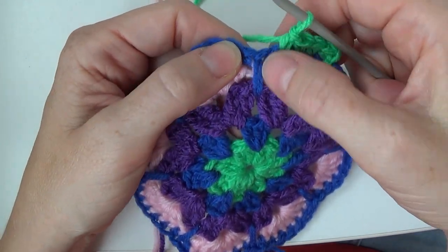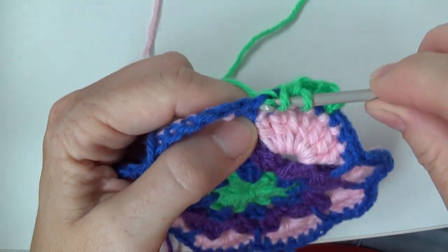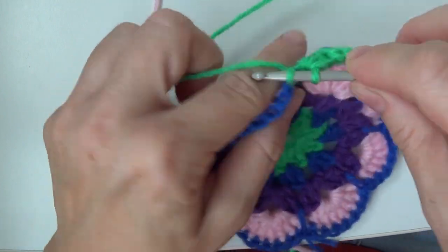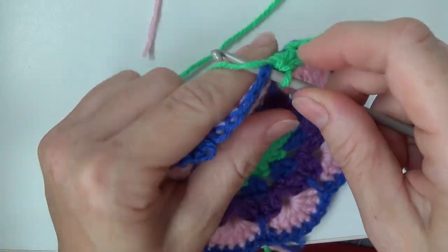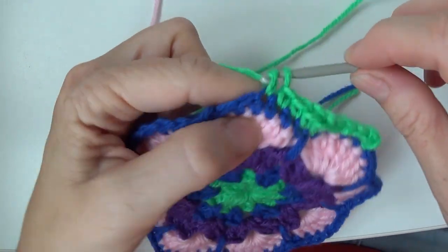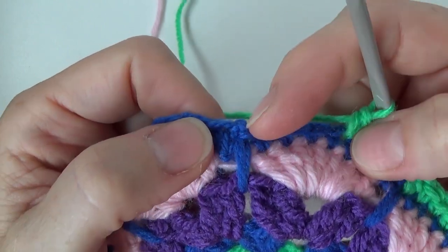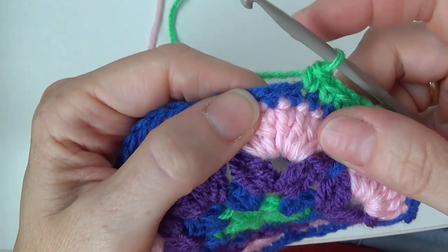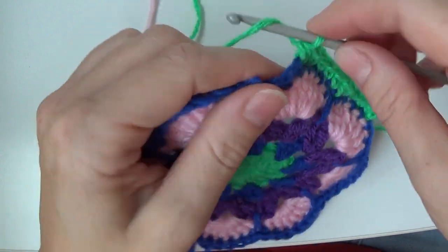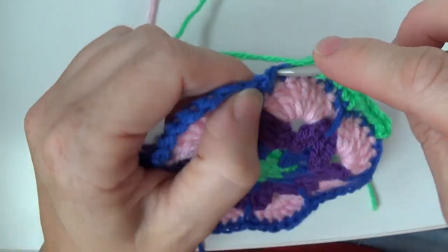And then on this single crochet 2 rows below make a half double crochet, and then again make 4 single crochets in the next 4 stitches, or make 1 single crochet in the next 4 stitches. And now we are making a corner, so we have 3 stitches left over here before we have that lowered single crochet. So first make a half double crochet, in the next stitch make a double crochet, and in the next stitch make a double crochet.